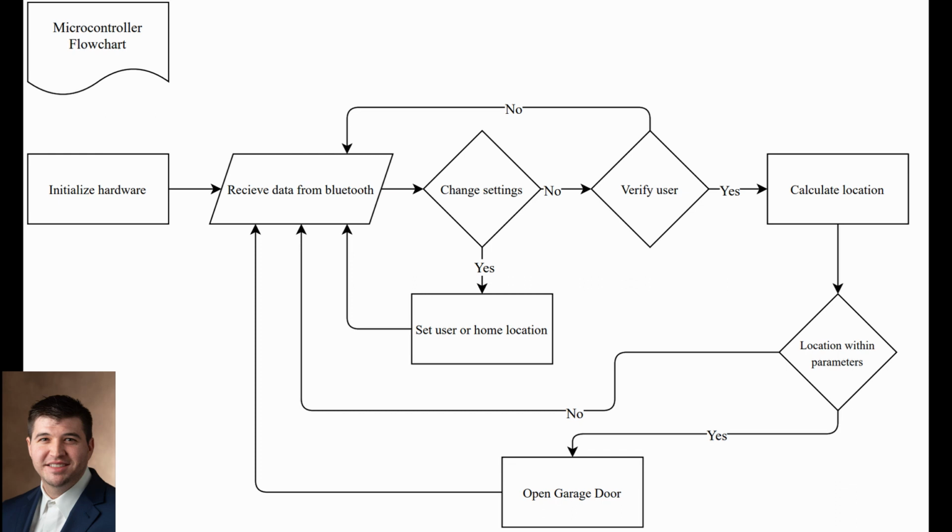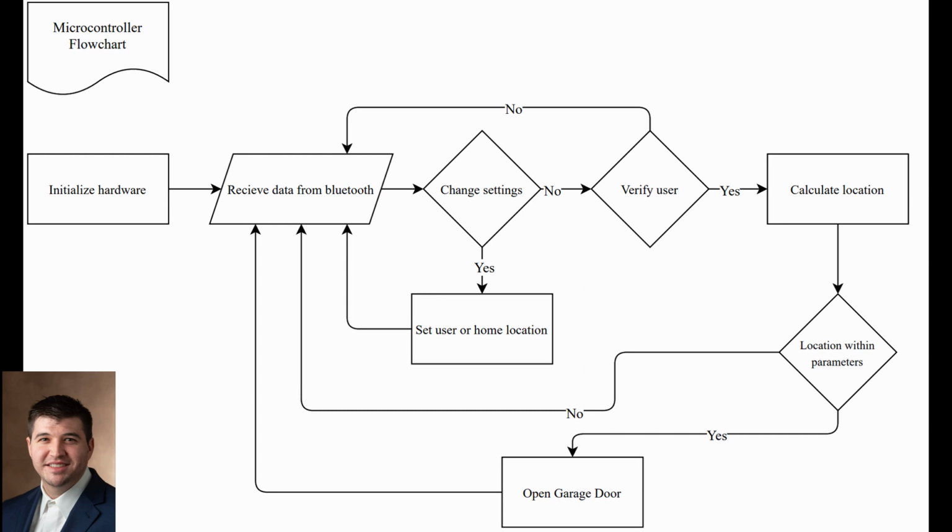The data that is received will consist of a few different formats. The key data sets used are user data, a settings parameter, and location data, as well as the momentary logic. The momentary logic is the same as mentioned before and allows the garage door to only open once upon arrival. The user data will be used as a verification metric and will be judged to determine if the data received is from a valid source or not. If the settings parameter is received, then the microcontroller will proceed to wait for the preceding location data. That location is then stored as the home location to be used later.